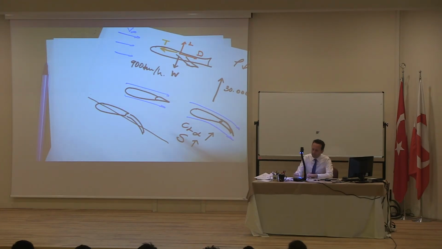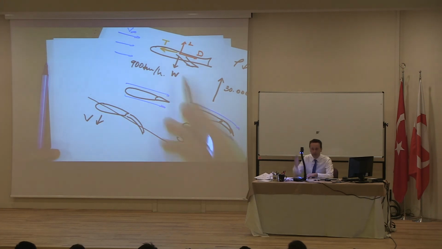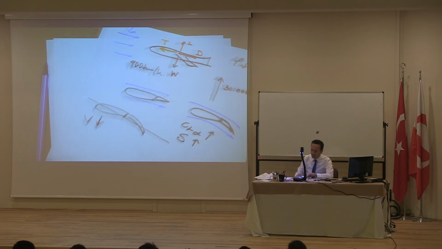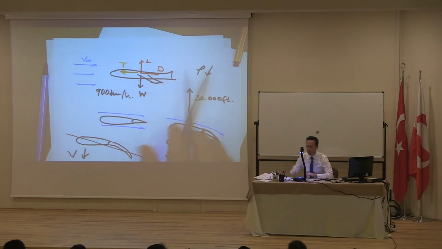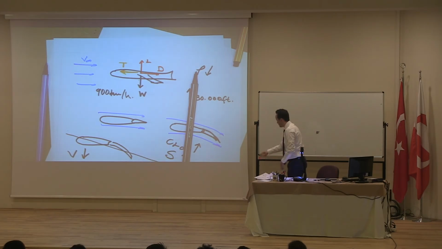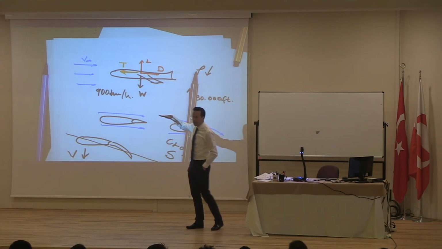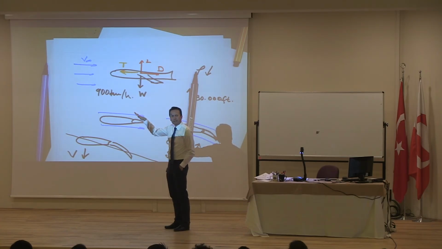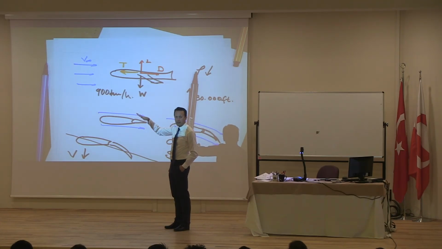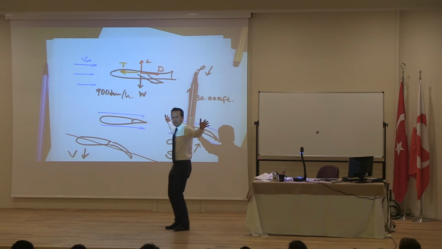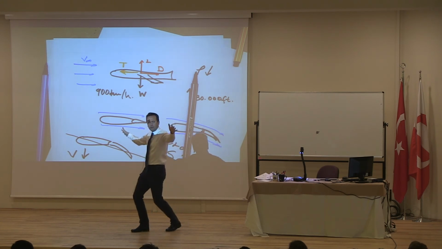Okay? So that way you're trying to increase your lift because your velocity is going down to almost 1/4 of your cruise speed at the top. At the top, the airplane is kind of flying straight. Doesn't have much angle of attack when you're up there. Because you're flying at 900 kilometers per hour, you don't need much angle of attack. But when you're landing, the airplane is landing like that. Large angle of attack, big wings.